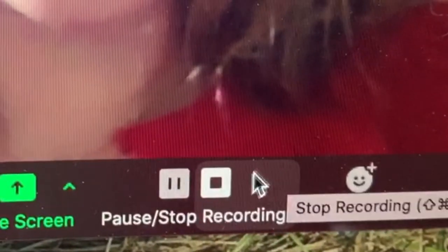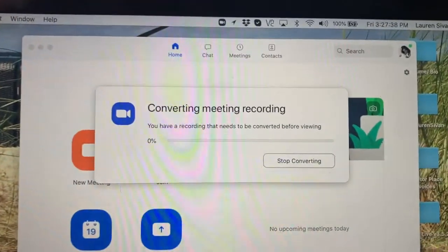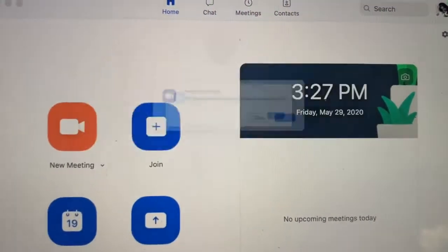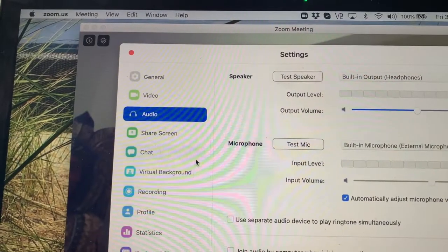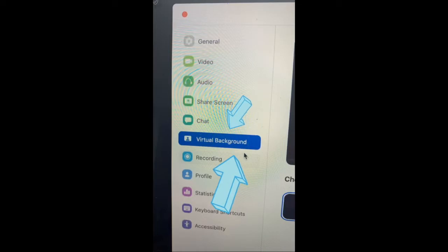After you have a few minutes worth, then stop the recording and end that meeting. Zoom will save that video into an MP4. The next time you're on Zoom to join one of those boring meetings, go to the Preference menu and go to Virtual Background. Then you can choose the video that you saved as your virtual background.